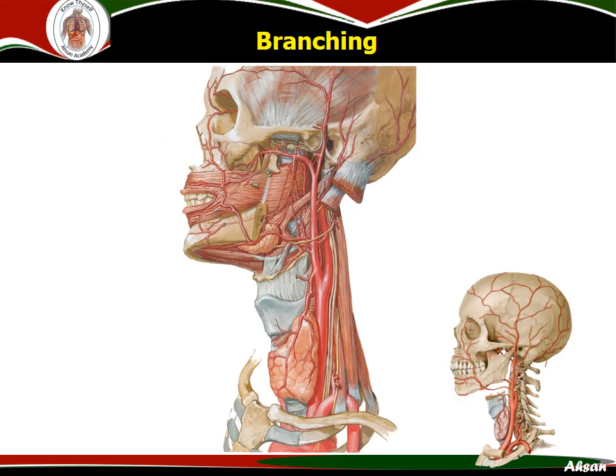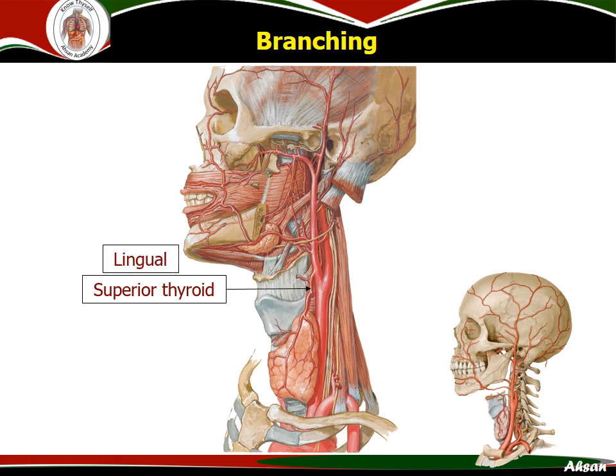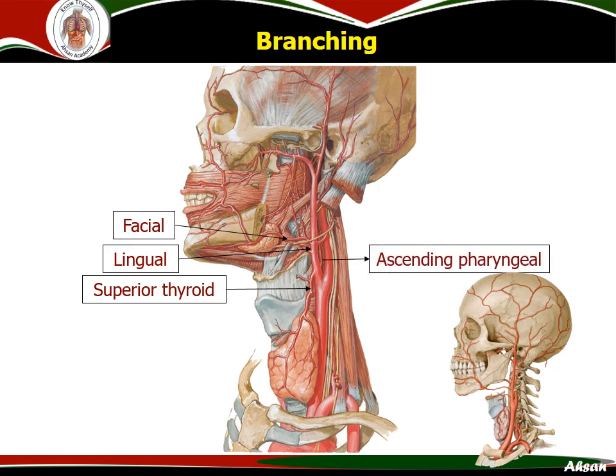This dissected photograph is taken to show the branching pattern of the external carotid artery. External carotid artery has several sets of branching, the anterior set, posterior set, and maybe one medial set, and terminal branches. So let me label it. Anteriorly, the anterior set: this is the superior thyroid artery. This is the lingual artery supplying the tongue. Superior thyroid artery supplies the thyroid gland, and this is the facial. It is distributed in the face, muscles and structures of the face. Now this is the ascending pharyngeal.